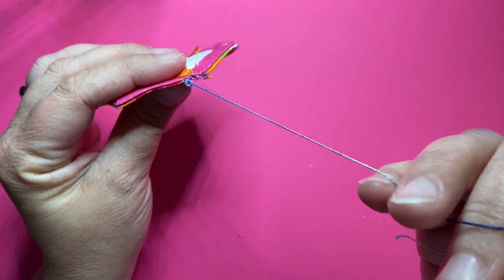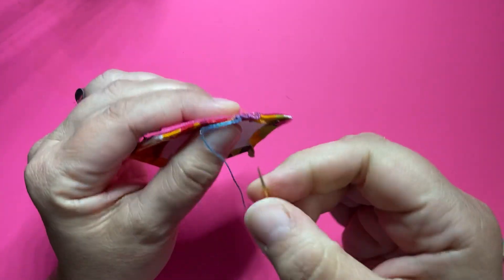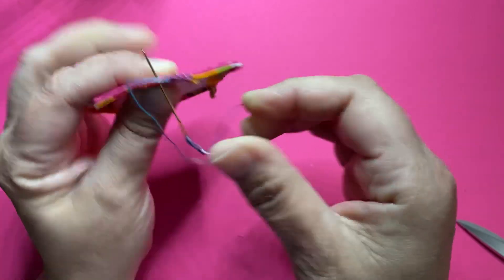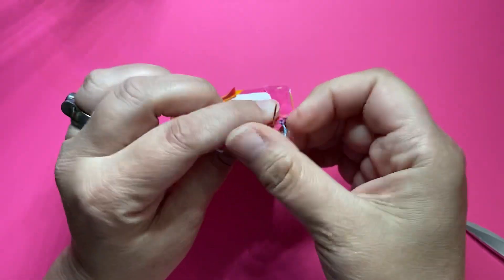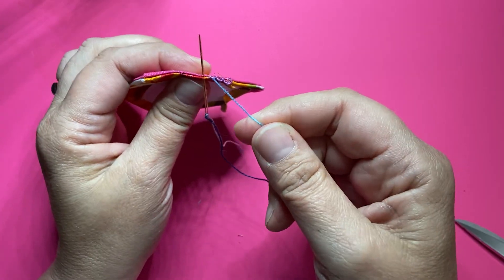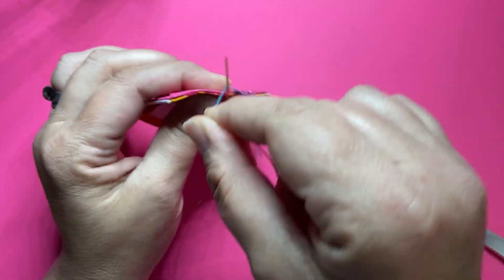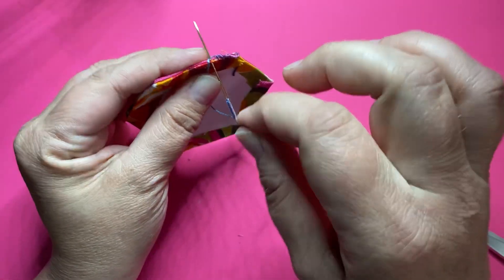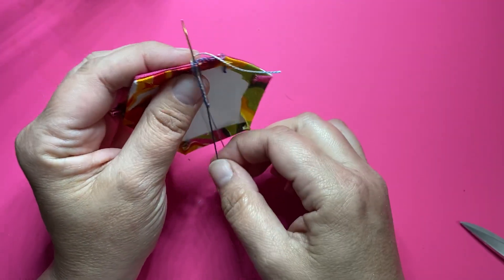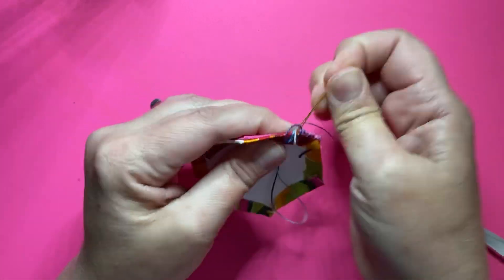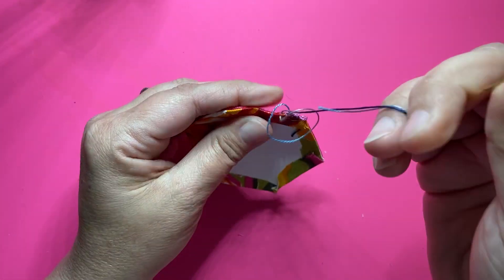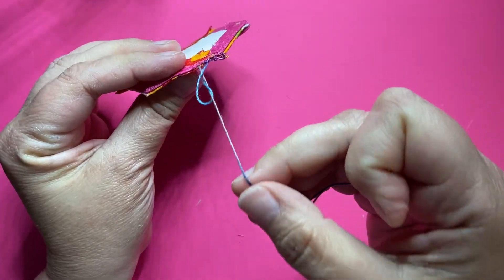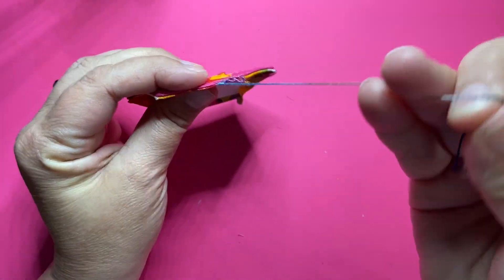So really you're doing the same thing. I think somebody who knows a lot about knots might correct me. And we go through here again, I'm gonna take this one coming off the fabric, it's gonna go behind the needle down, I'll hold it with my thumb. Then this one, I'm going to bring it up over, behind the needle, hold it, give it a little tug. Again, you can see that kind of like a figure eight.